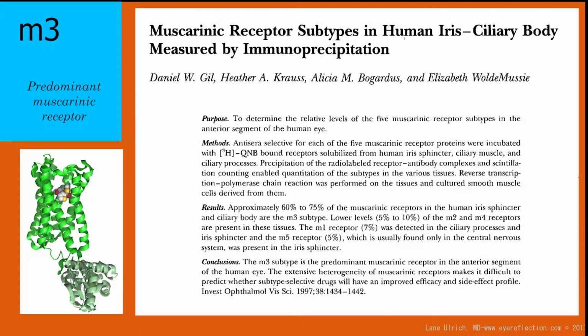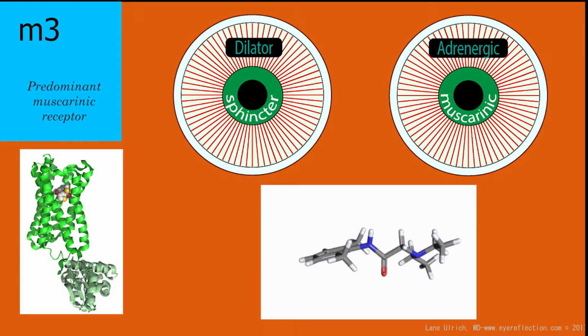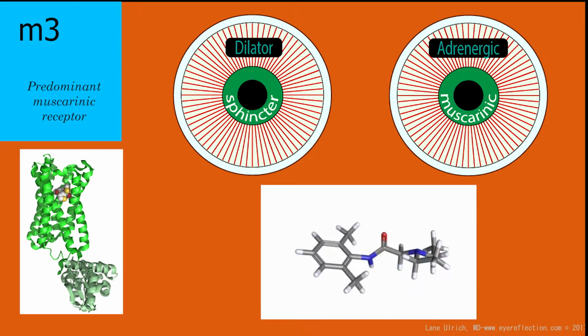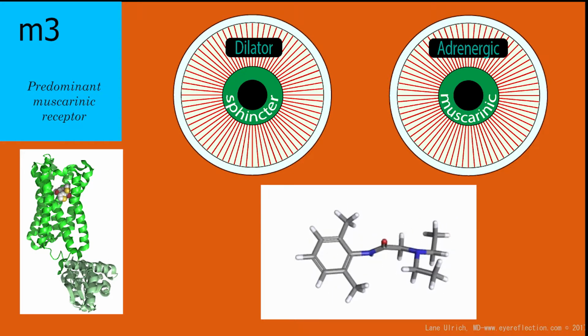Usually we use intracameral lidocaine to block the sodium-potassium channels so that pain control is affected. Turns out that lidocaine has a secondary effect on the parasympathetic system. Generally, the parasympathetic effect, which is to make the pupils small, is mediated through acetylcholine's interaction with the M3 receptor in the iris. The lidocaine works both inside the cell and outside the cell on that M3 receptor, as well as on its coupled G protein, to act as a parasympatholytic agent, so the pupil will actually dilate.